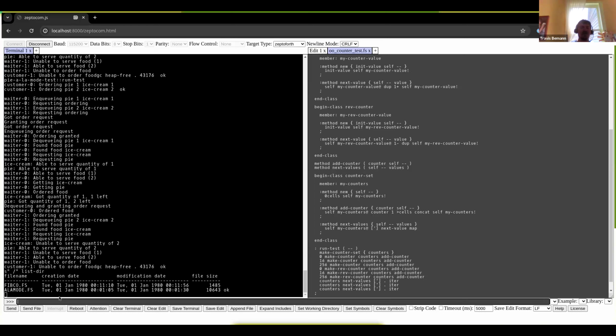The garbage collector for Zeptoscript examines the contents of both the data and return stacks, and sees whether there are any pointers into the heap space of Zeptoscript.